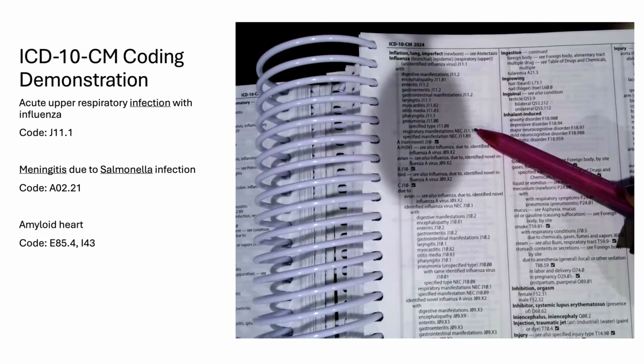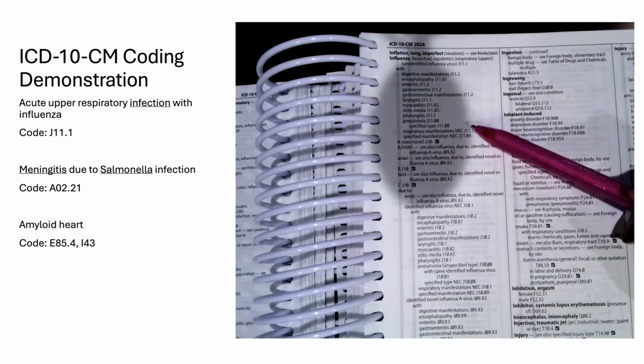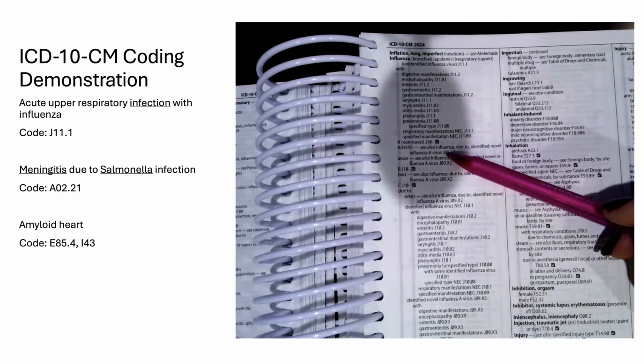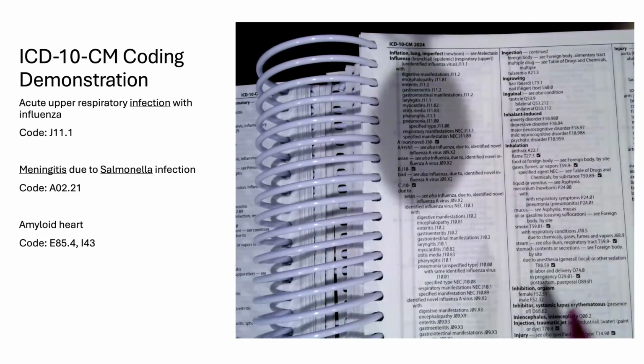Now with your codes, it's very important that you do not mix up your letters and numbers. When you're writing these out, make sure that you write your 1 so that you can tell the difference between a 1 and an L and an I and so on. Make sure you do your zeros with a little crossbar, so that you can tell the difference between a 0 and an O. So here's an O over here. Don't mix up your letters and numbers, because if you do that, your code will be considered incorrect.